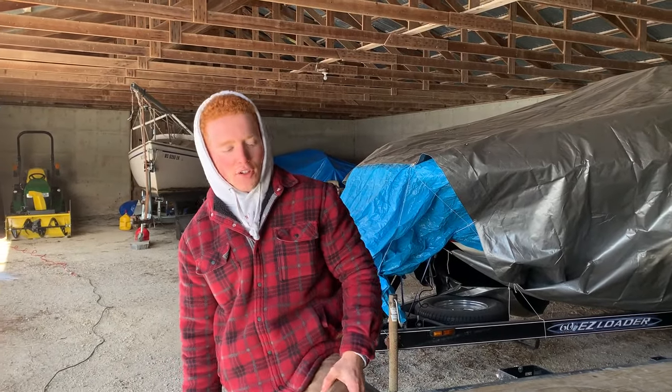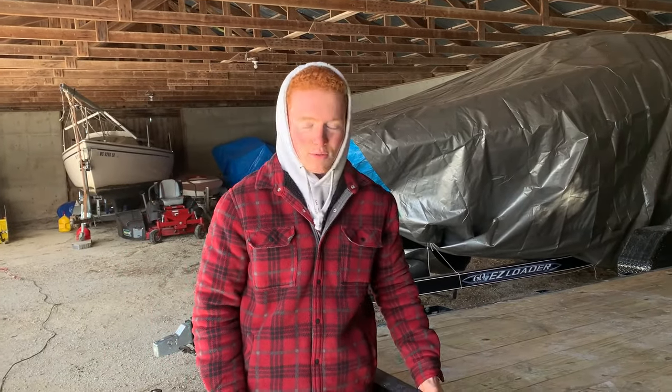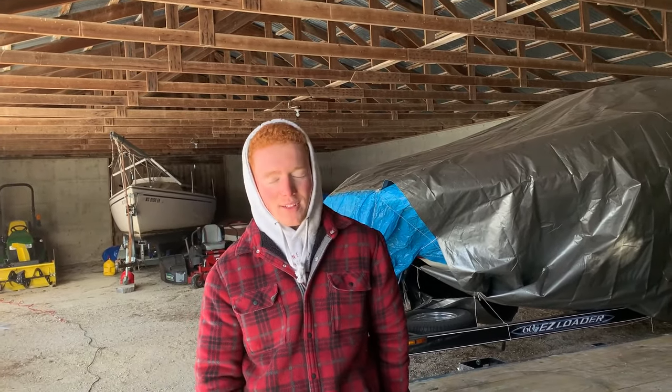Originally at the trailer spot, there was a 16 plus 2 footer that they got us originally, and then they thought that they didn't have any 18 plus 2 footers, 20 footers, so they originally offered us a 22 footer plus 2, so a 24 footer trailer, but that was just going to be too big.